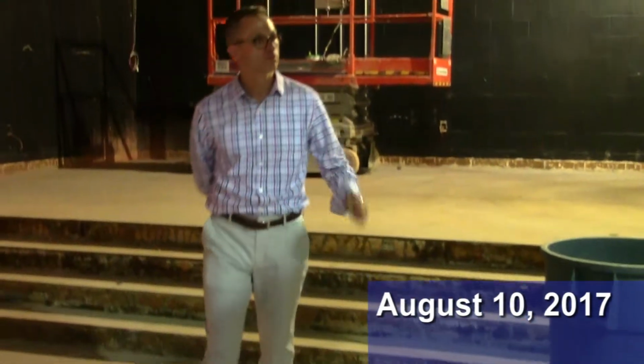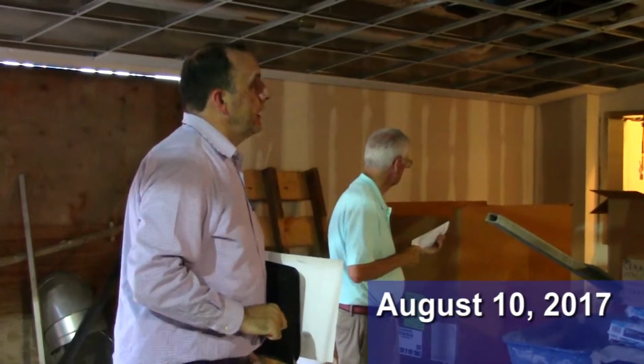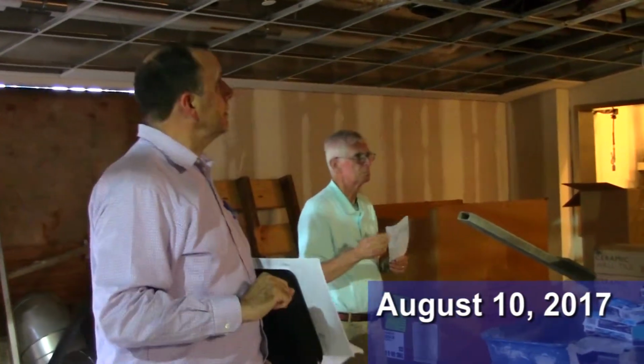Over the next few days, they're going to be putting in the floor on the platform, and doing a lot of painting. The pads are going in starting tomorrow, and they're going to cut in around the perimeter. And then lighting. You can see the wiring for the electrical, ready for where the lights are going to be installed. So a lot of activity, a lot of people in these two spaces over the past month and a half.